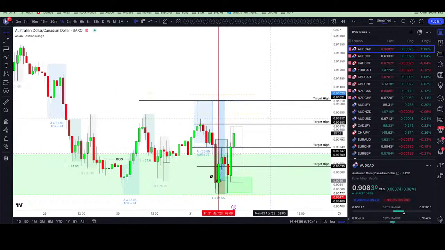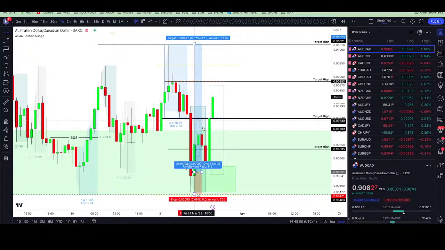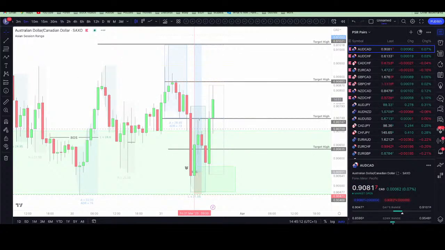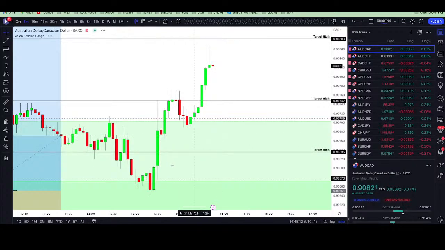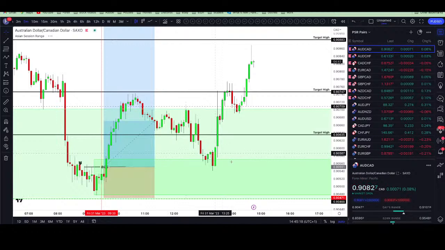So with AUD CAD, which I gave out earlier today, we did get a TP2 hit pretty much. And then we had a pullback to the demand area that was created, and then a buy that was given out. So whoever put a break even might have got taken out. If you took partial profits and then held the trade, good for you. If you looked at another entry, you had a break of structure right over here for this trade.